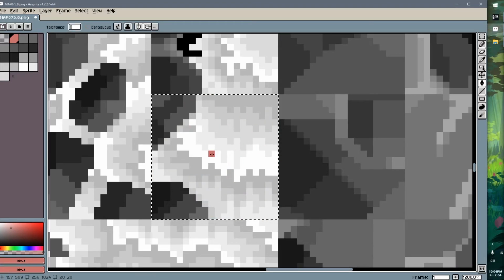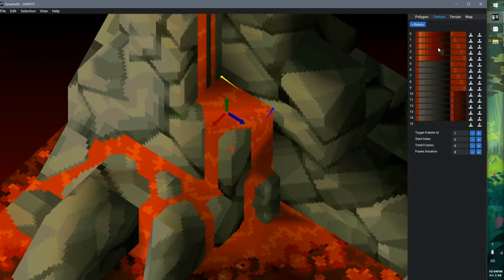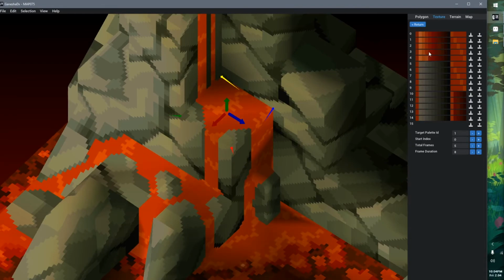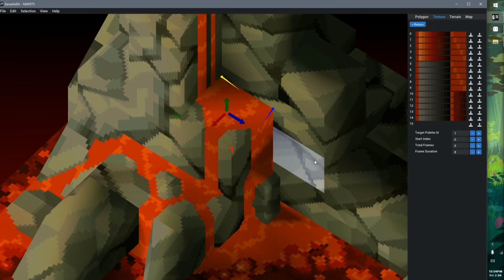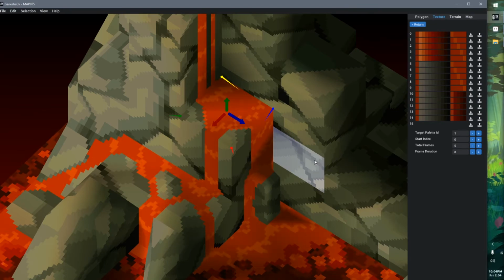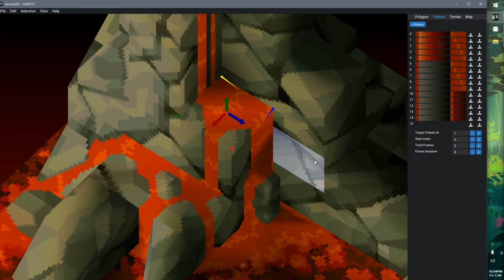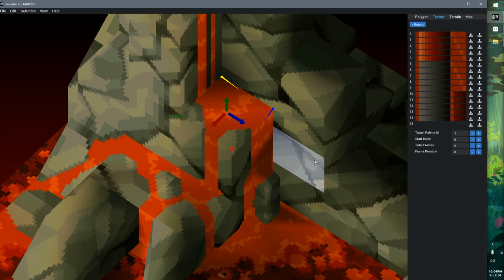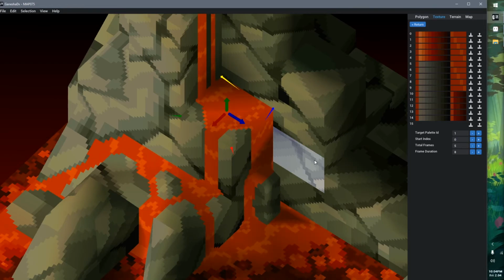Because remember, each of these colors, each of the 16 colors that makes up this image, will be mapped to each of these 16 slots in our palette. We'll talk more about this when we get into the workflow for managing textures, importing textures, and all of that. This is mostly just an overview so that you understand what there is that you can do.